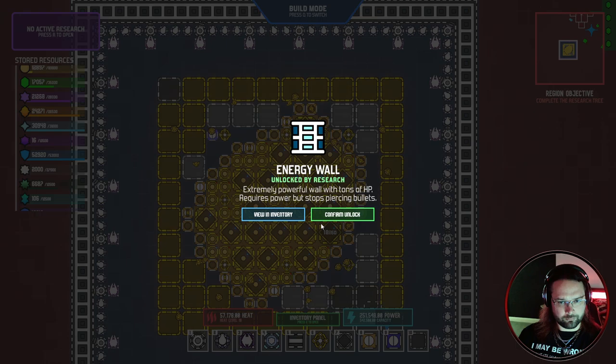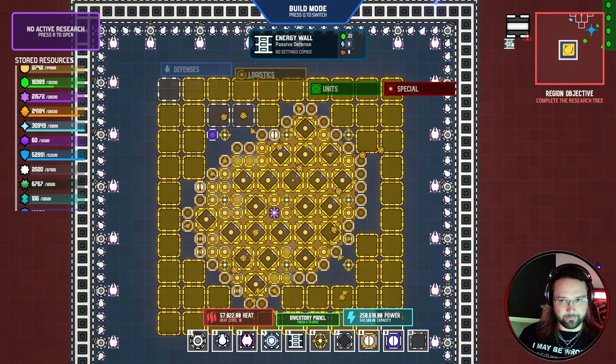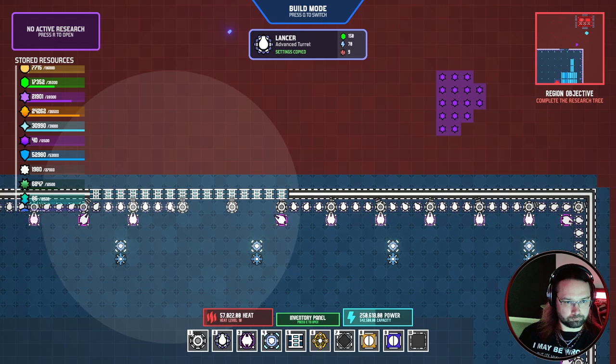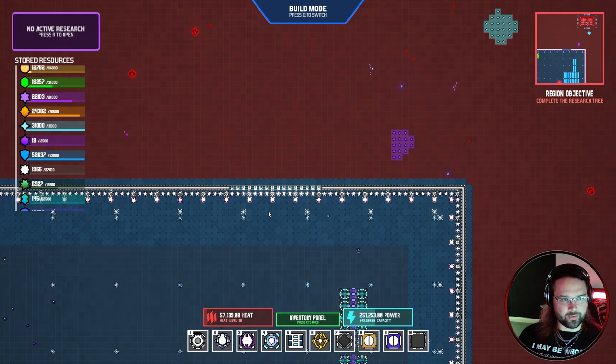We've got energy walls. Defenses, walls, energy walls. There. Well... get me some energy walls in. How much health have you got? 750 compared to 225. Holy Jesus, that is a lot.